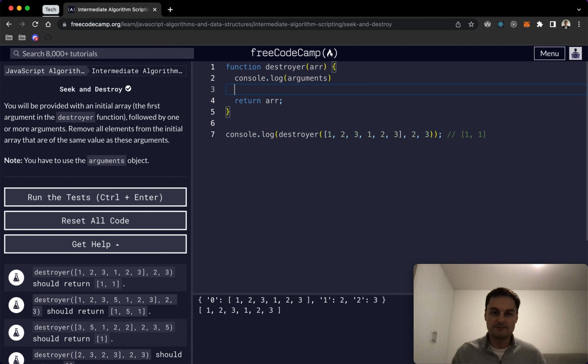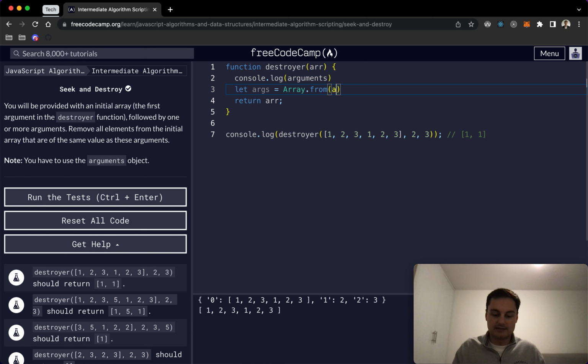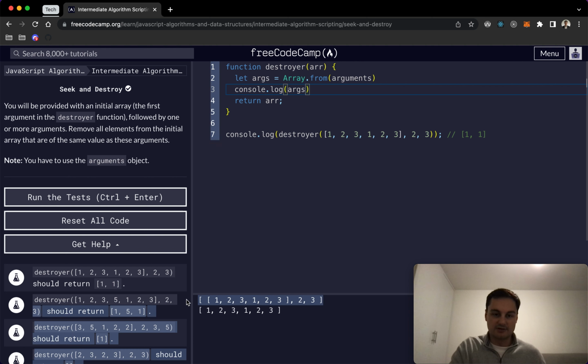But in this instance, what is actually a bit easier is if we convert this to an array, and then we can manipulate it a little bit easier than an object having values and keys. But essentially that's all it is. Arguments is giving us all of the arguments that have been passed in, and it's splitting them out into a unique object. So what we'll do is let args, so these are the arguments, equal Array.from and arguments like so. If I console.log args, we should be able to see now we've got an array of those arguments, so that's just here.